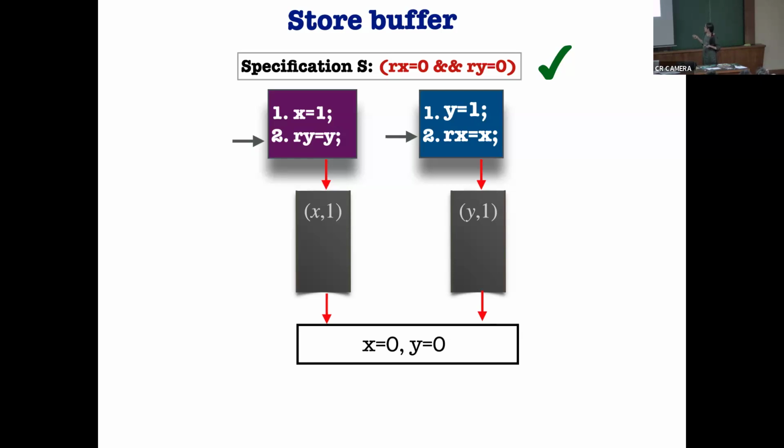Another possibility is that if there are multiple values written to y, even if there's a loop here which is reading from y, it's not necessary that all the writes will be read. Because every time I flush, it's like I've lost that value because it can get overwritten. Sure. So what you're saying is, if I want to verify whether a program written in TSO behaves as expected, it's not going to be easy. I agree with you. That was what I was trying to say also.